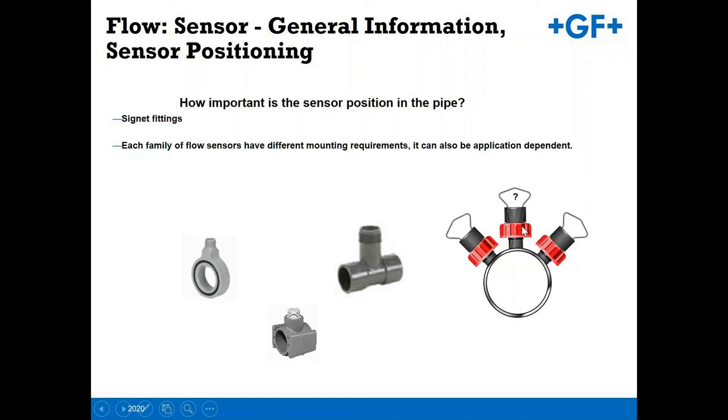The 6 o'clock position is definitely not a good idea. You get sediment buildup in a pipe, and that becomes problematic. An installation at the 3 o'clock position for a paddle wheel is not recommended due to the mechanical means and the drag on the pin and rotor.